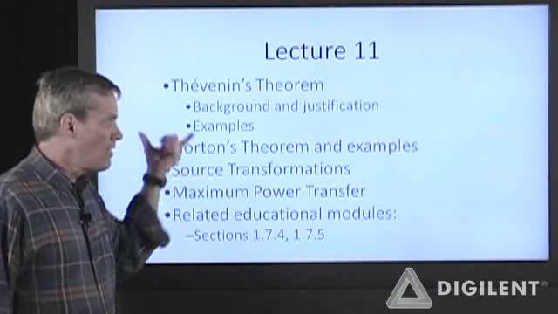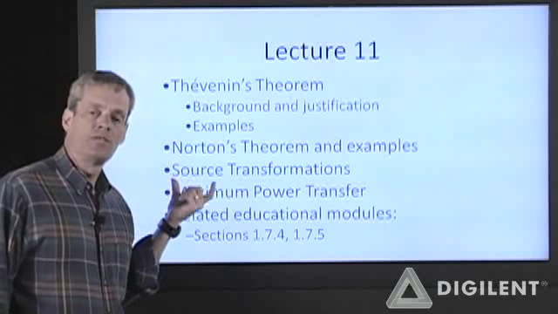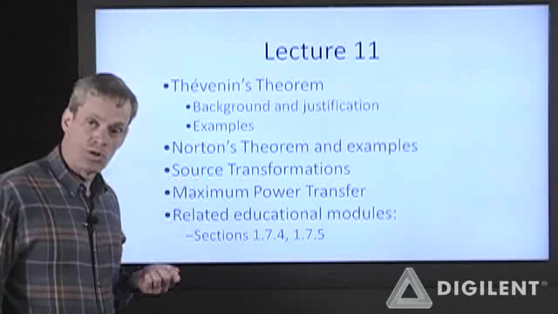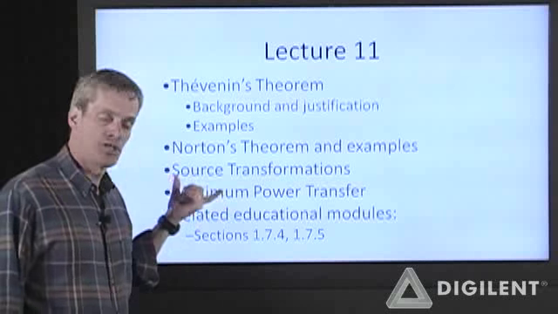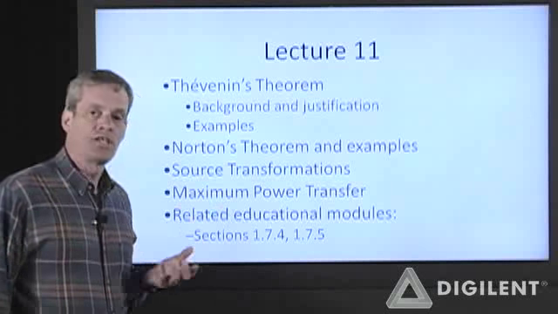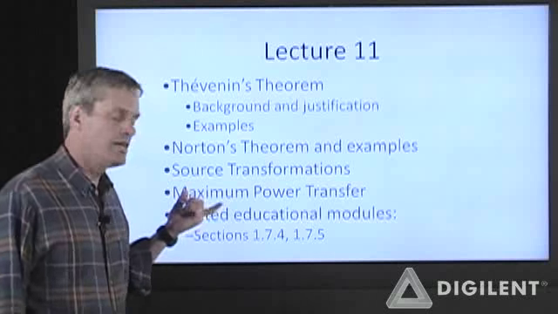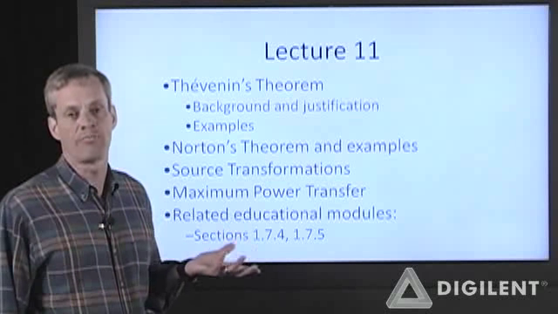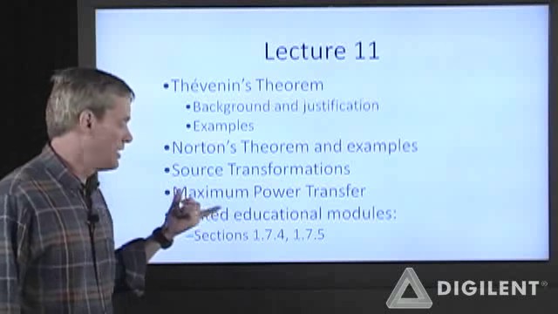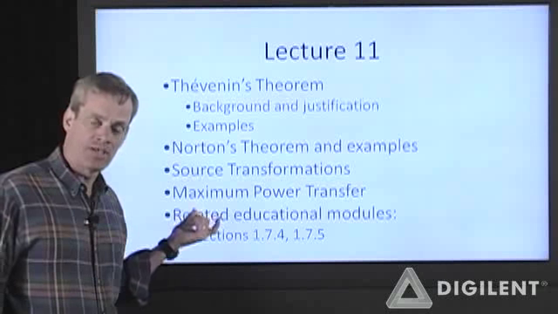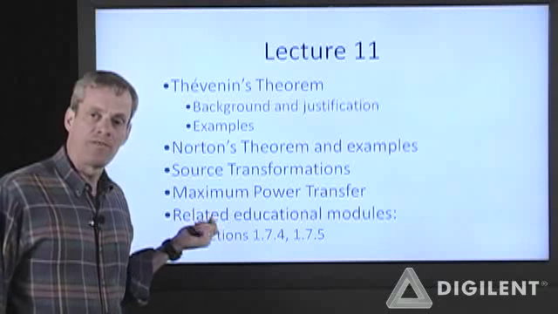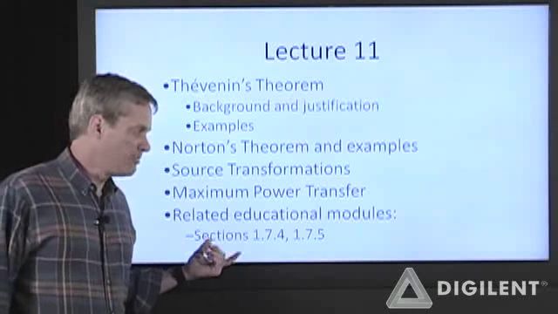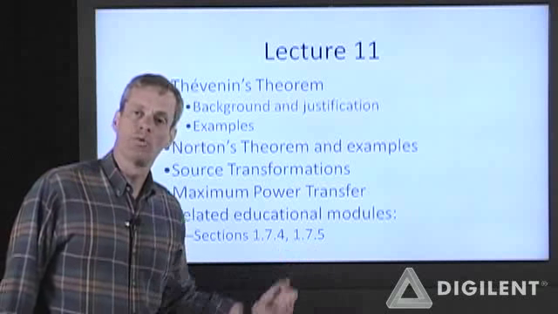Now, Thevenin's theorem and Norton's theorem lead us to a couple of very useful results. One of which is source transformations, which I'm going to talk about just briefly today. The other of which is maximum power transfer. We'll be interested in how we can design our circuit such that we get the maximum amount of power delivered to our load. So I'll introduce this briefly at the end of this lecture, and then we'll get more in depth into maximum power transfer in Lecture 12. Related educational modules are 1.7.4 and 1.7.5.